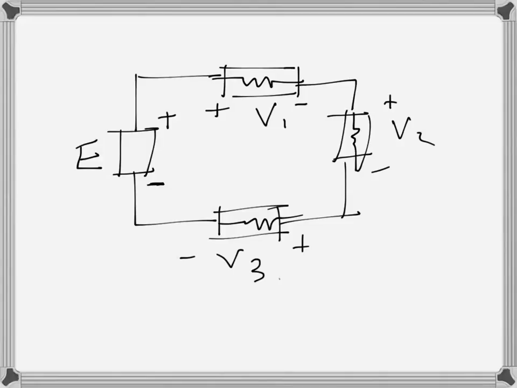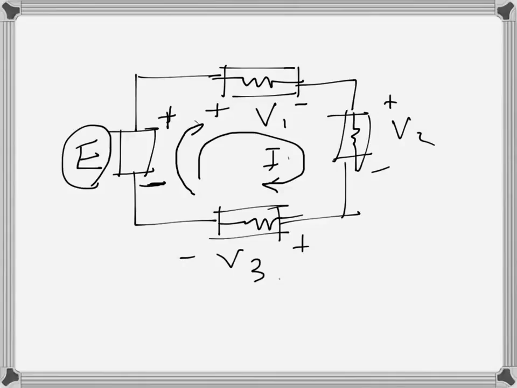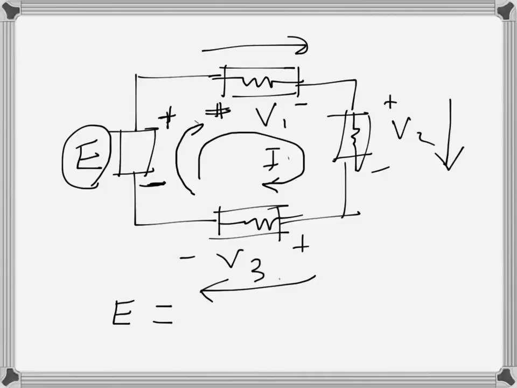This is a closed network, a single loop, so only one current. Let's say the current is I. Kirchhoff's law states that if we traverse the loop in one direction, this is a rise here because we are going from minus to plus. So the sum of rises is just this one. Then we have this one going this way, this is a drop, this way this is a drop, and this way this is a drop.